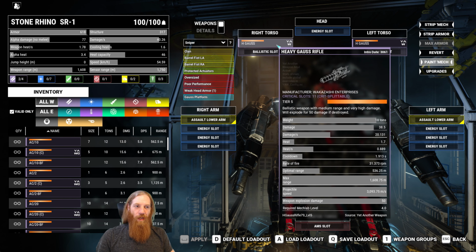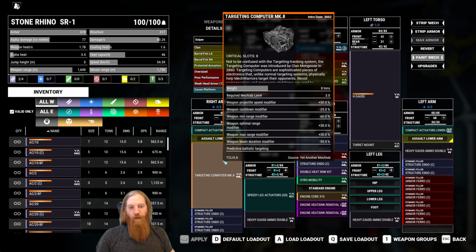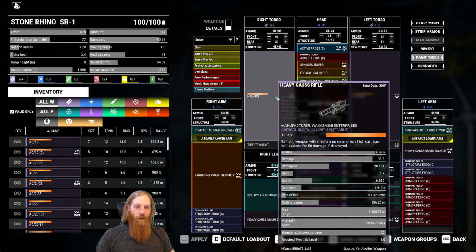As you can see, we have a heavy Gauss on each side torso, and those are the only weapon systems we're taking, two heavy Gauss rifles. And the reason for that is because we had to fit targeting computer Mark 8. I wanted to do a Gauss build. I like the Stone Rhino for that.